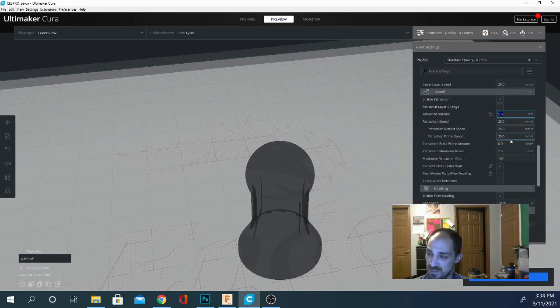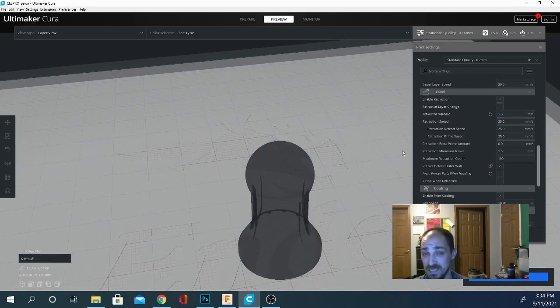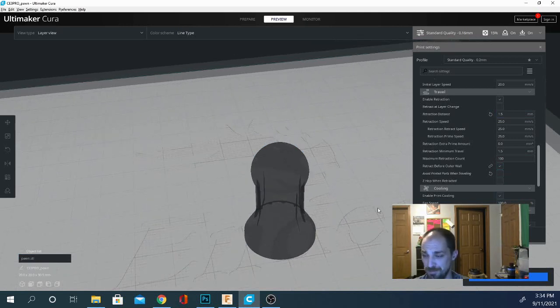And basically, the only thing in here that you can really do to save print time is this part right here. If this is checked, it's going to calculate a path going around your models to make sure that the nozzle doesn't bump into the top of the model, and that can add a lot of print time, especially if you're doing support and things like that. So turning this off will also increase your speed.